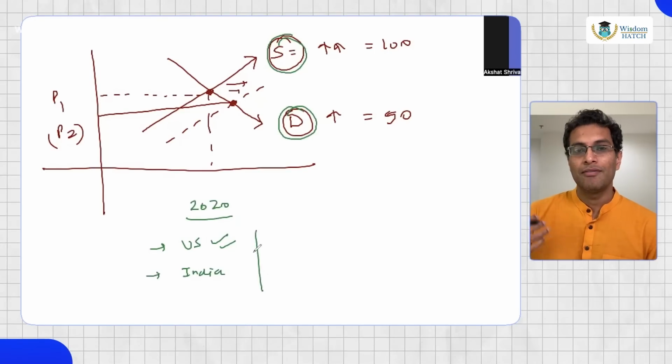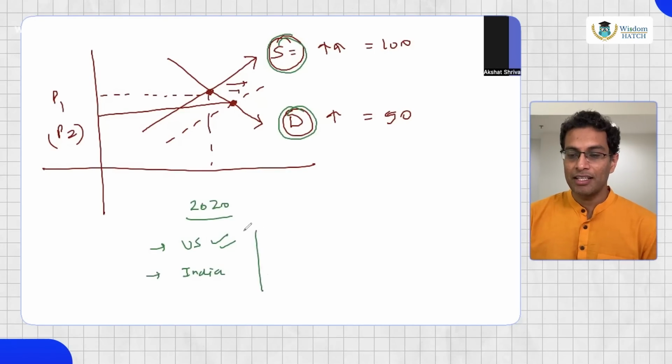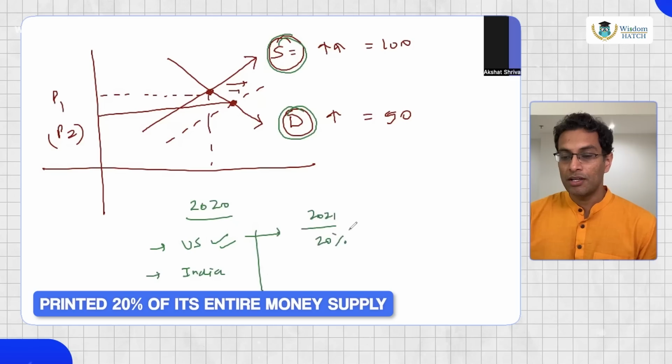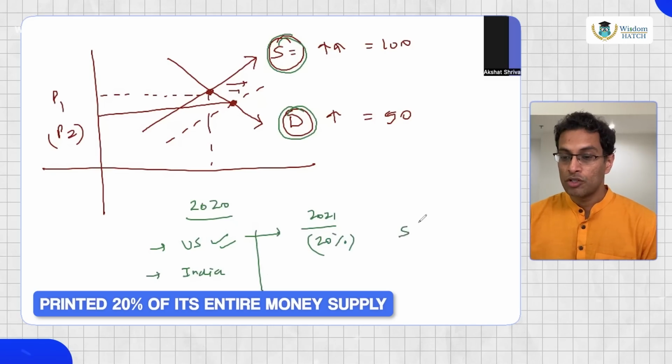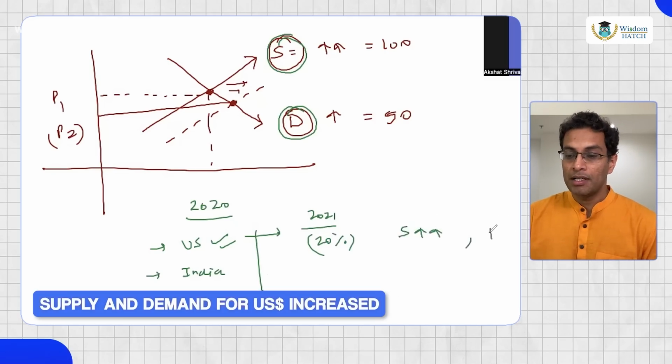But see, a more refined point that you need to understand is that when the US government in 2021 printed roughly 20% of the money supply that existed before 2020, this was very large sums of money. So supply went up like crazy. But did the demand for USD fall, or did the demand for USD struggle? No, not at all, because the US dollar is still the apex currency in the world.